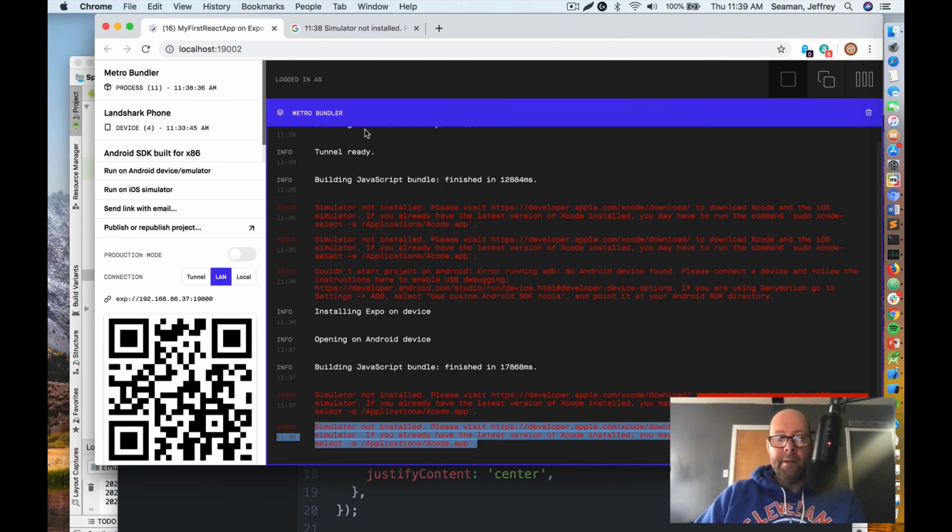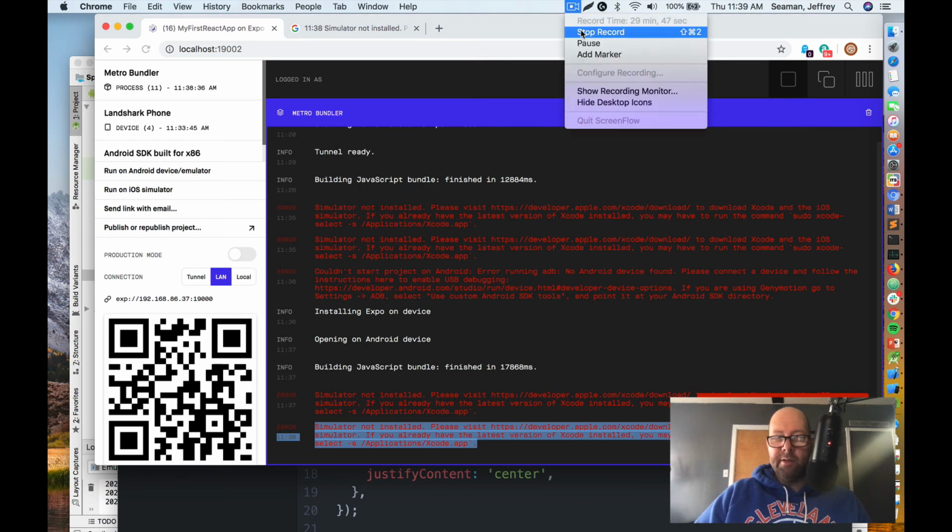It's pretty simple. As I mentioned, I would stay on the LAN once you have your phone linked up. I'm curious to see how it works on Android. I haven't tried it yet there. Like I said, once you have Android set up, iOS, I haven't, let's see if this works, because the last time I tried it from here, it didn't work. But I think I have Xcode. You have to have it open, so let's open it. Well, let's just see, because they changed this around a little bit. All right, so not install, please visit.